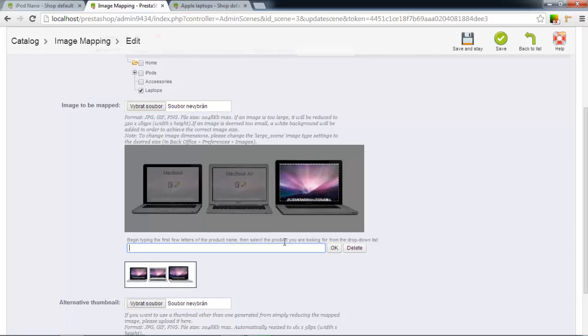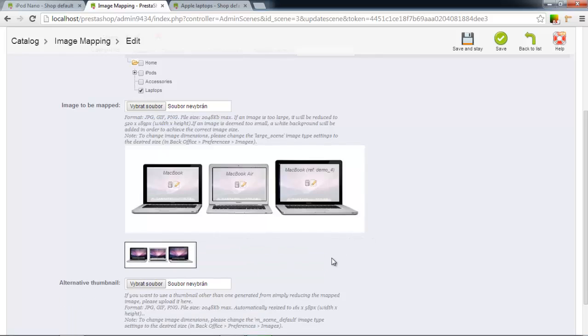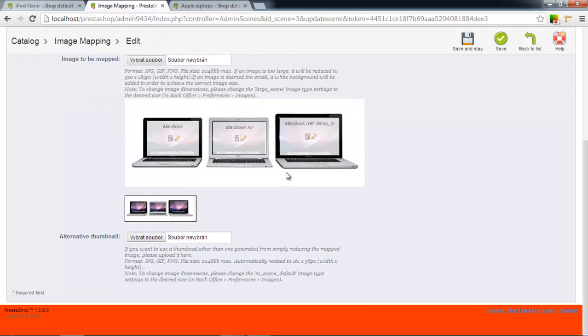So now we can type here again, just MacBook. We've selected MacBook out of the drop-down menu, and here we can see a new area which will refer us to the MacBook product.